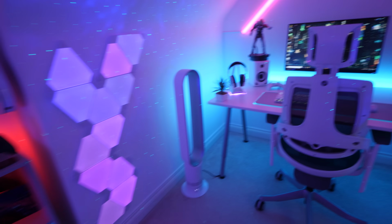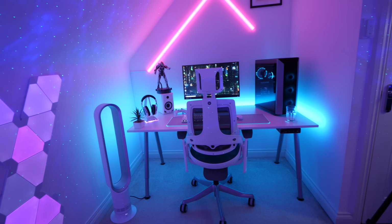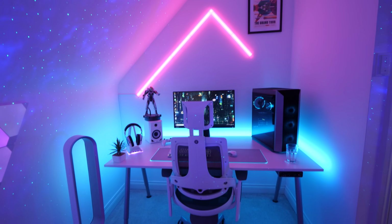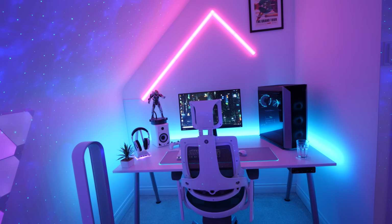And then moving over to the main setup, I do love this setup, it's looking really good, guys. We've got the Dyson Fan over here, which I wish had RGB lighting, that would be so cool. But yeah, a lot of light going on here. Again, it's probably slightly blown out in the camera. I'll probably have to pull down the highlights during post.